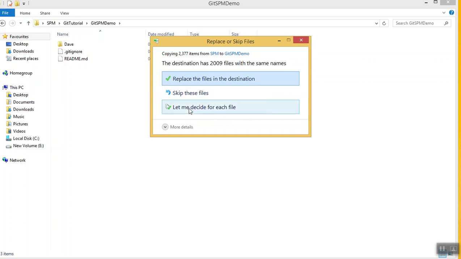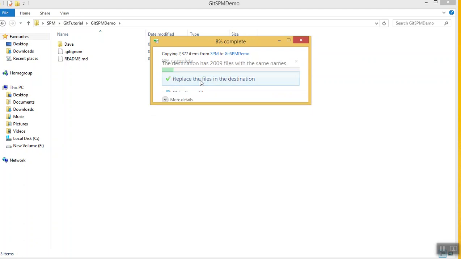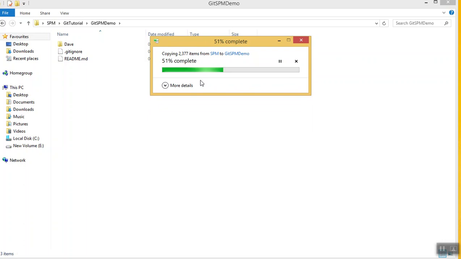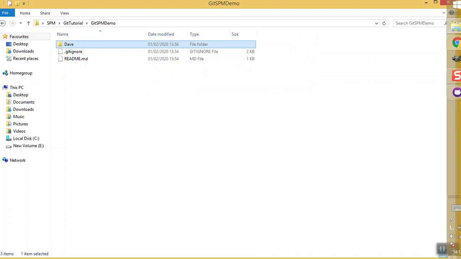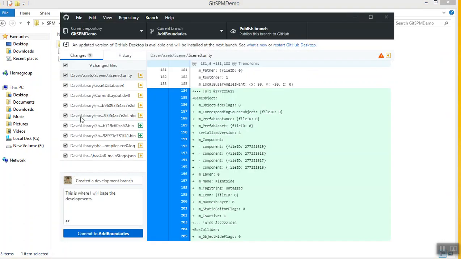And we'll say replace the files for all the rest. Oh, good. Okay, now it should see some changes, which is good. Okay, whoa, it's seen all the changes. Created a development branch.